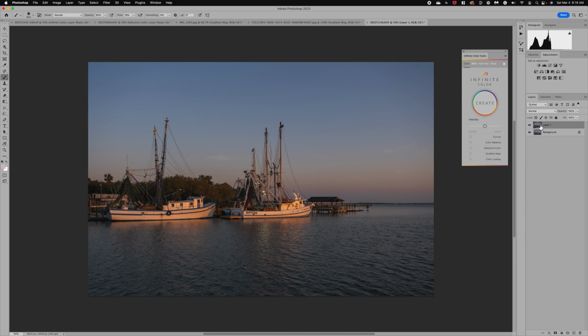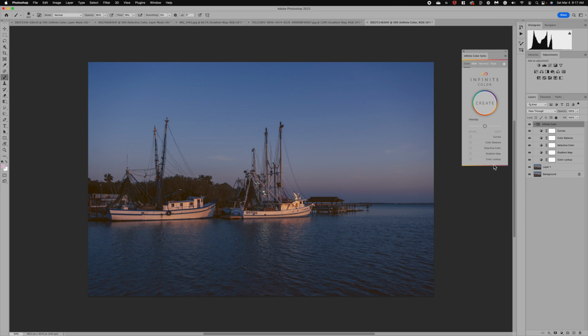So we're on a blank layer and we're going to just start by clicking the button create. And instantly, we're going to see a new color tone has been added to our image. You'll see this group here that's called Infinite Color. Now I'm going to click the drop down and you'll see all five of these panels have been created for us. Right now everything is at 100% opacity and you've got all of these options here below.